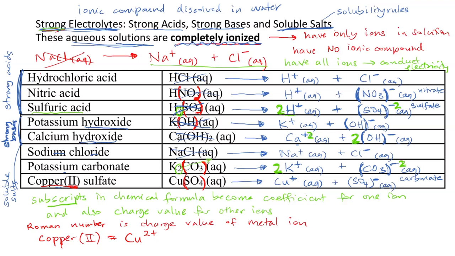So there's no subscript. There's no 2 or anything that I can circle and bring up and make as a coefficient. However, remember that this copper 2 in the name means that it's a copper +2 ion. Okay, so that means I need to multiply both of those ions by 2 to have the correct copper 2 ion. So from the name, it says copper 2 sulfate. So this chemical formula, I need this to be not just copper +1, I need it to be copper +2. So I'm going to multiply that 2, so it's copper +2.